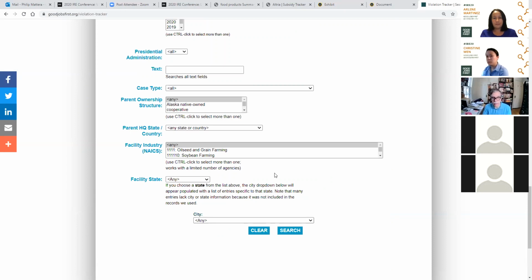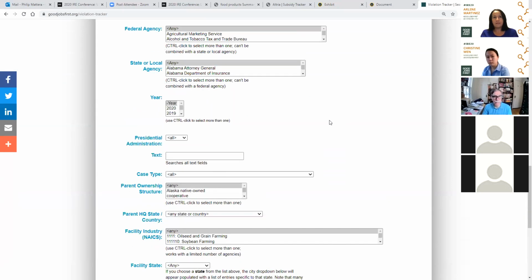So you can't specify a particular location. Then we have a bunch of other options. You could choose the particular year. You can choose the presidential administration during which the offense happened if you wanted to compare different kinds of enforcement activity between Obama and Trump, or even Bush. You could do that.